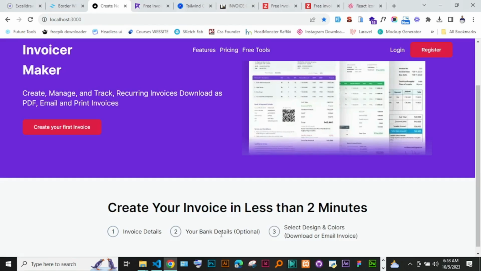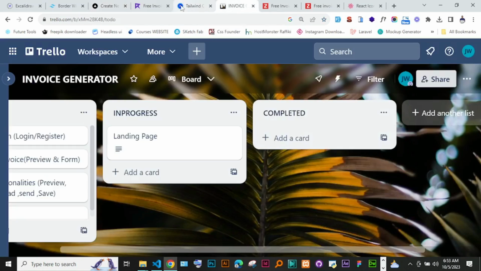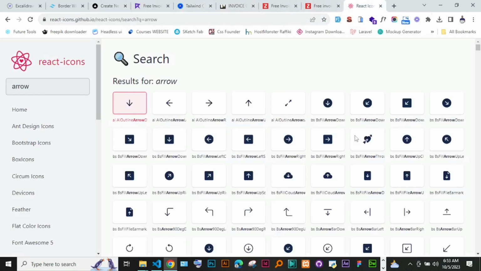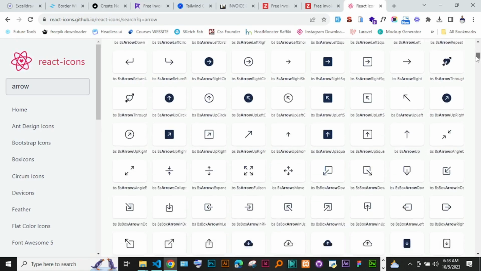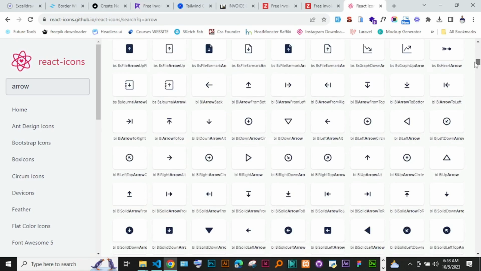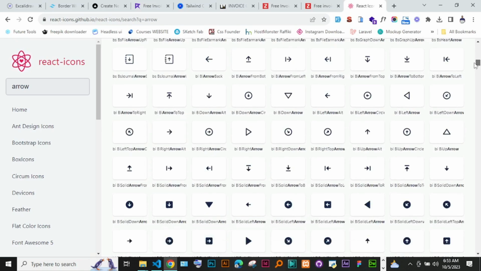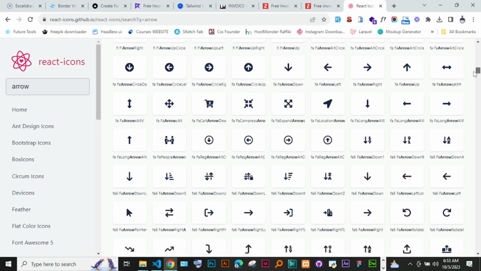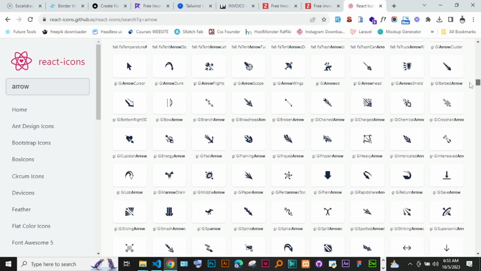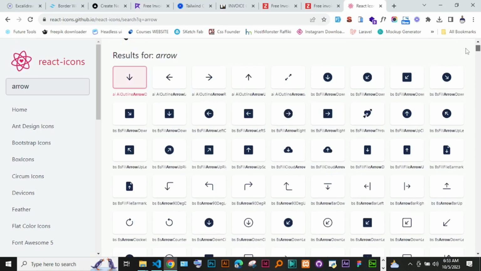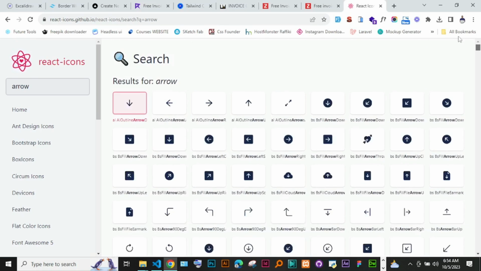Now we are missing icons, so you just get an icon. Just go to React icons. We are still on the arrows. I just get an arrow that shows the next step. Okay, just get the arrow here. And this one used to be Chevron something.